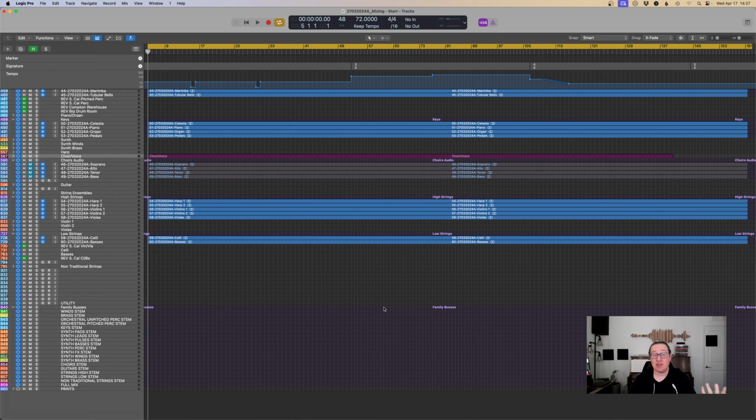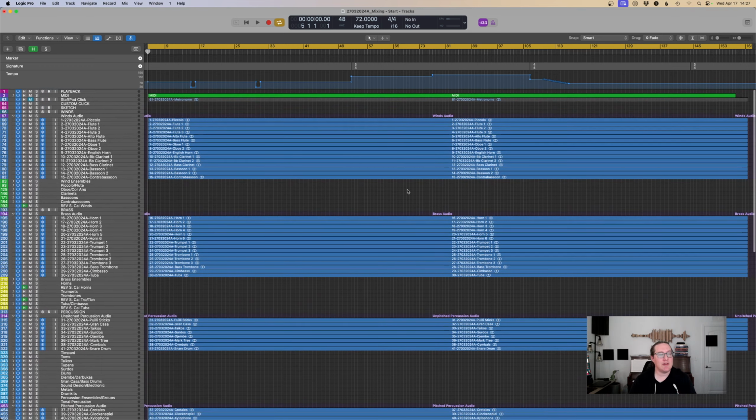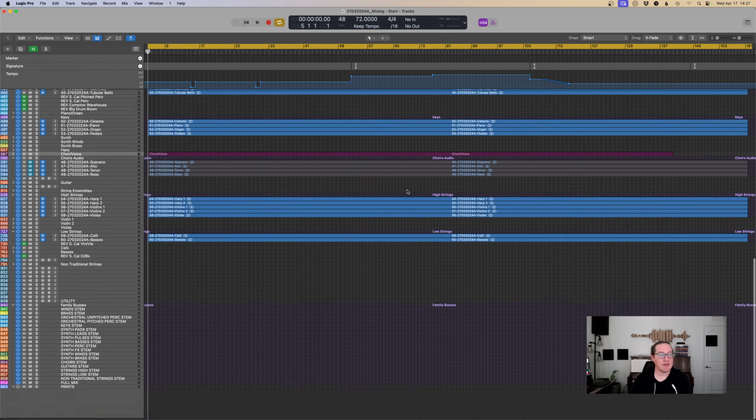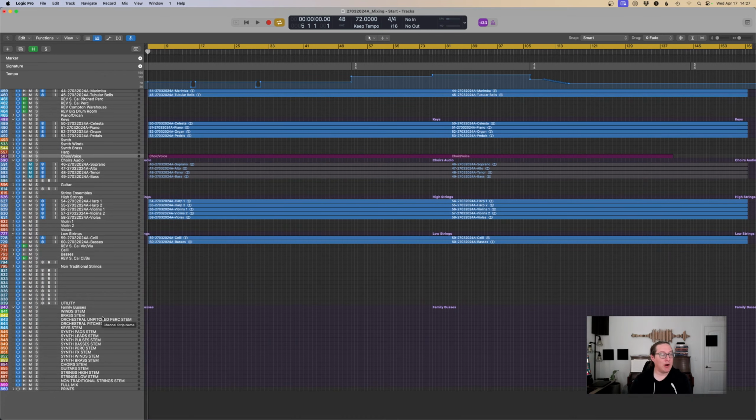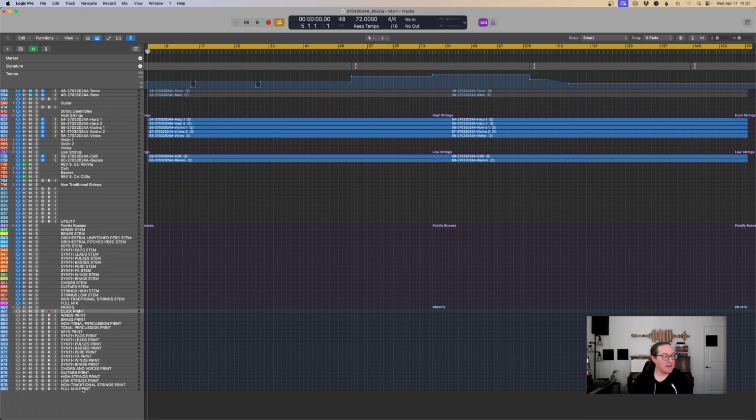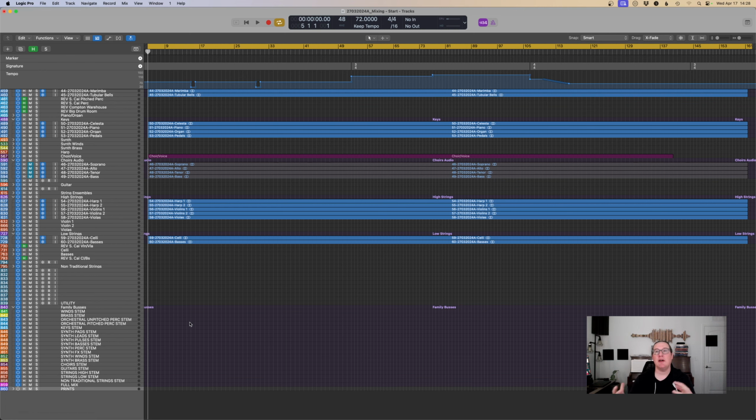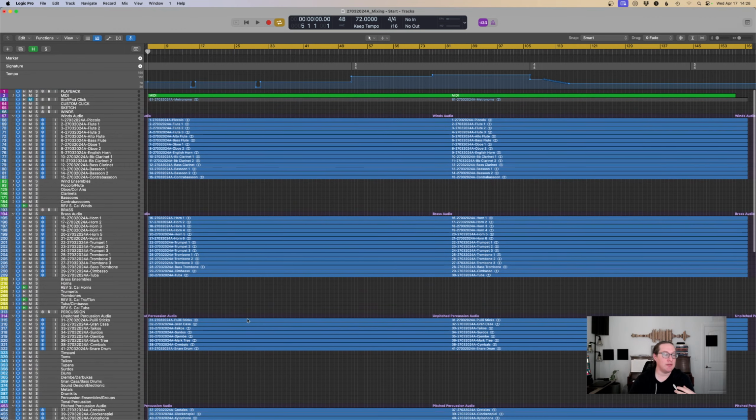Now, what I have not done and what I didn't show on stream was how I would then get, say, what I wanted. I've got stems from StaffPad here, and I could give those to somebody if I so desired. What I would also do is probably provide family stems, where I would go down to this print section, and I would play the entire piece of music while recording on these, this set that are the prints, and then you would get nice prints of all the high strings with all the reverb that I put on them, et cetera, for each family of the orchestra, so that you could have those if you so desired as well.